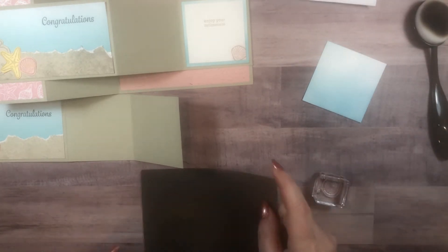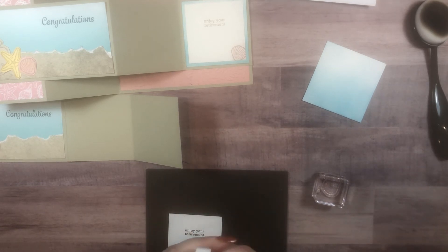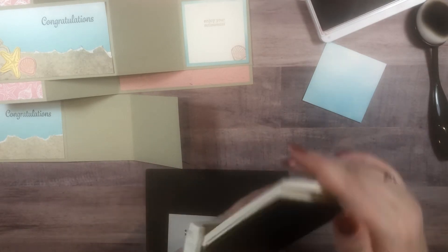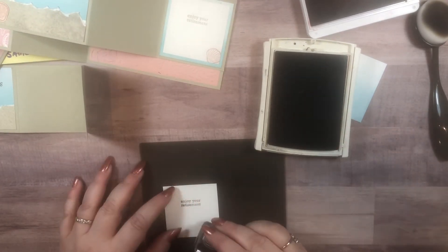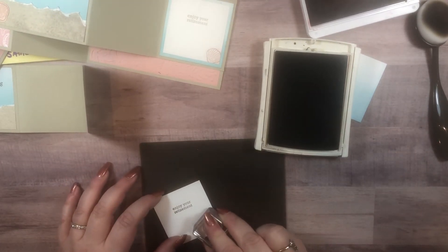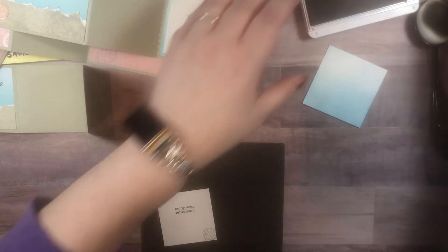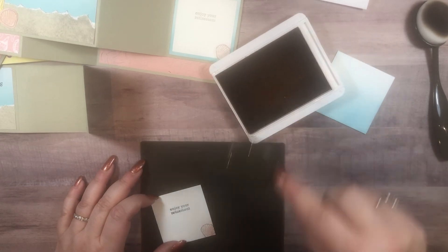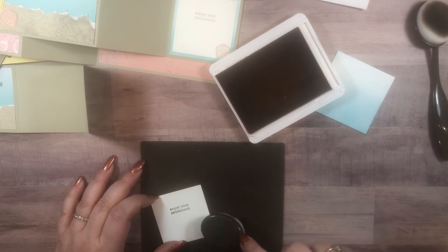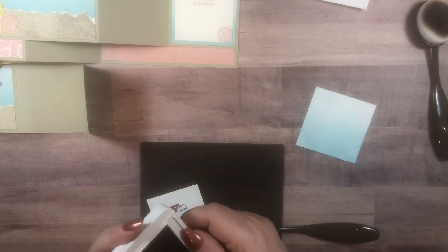I did come in with a little shell to bring that theme the whole way through the card. I'm going to go off the edge a bit, and I want my pink and my Sahara Sand. Hopefully I'm in camera for you guys — that's the hardest part of doing videos, making sure you stay in camera. We're going to pick up a little bit of that Blushing Bride, just using the tip of the brush to add some color to that shell. That looks pretty good to me.